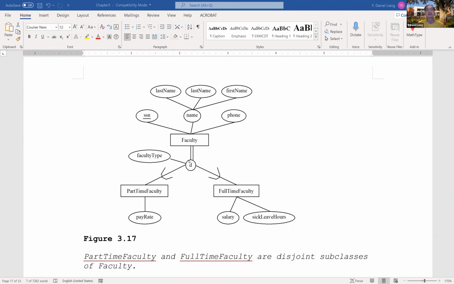Here is a faculty type, which we can use to determine whether it's part-time or full-time. So part-time faculty has a pay rate, and full-time faculty has salary and sick leave hours.